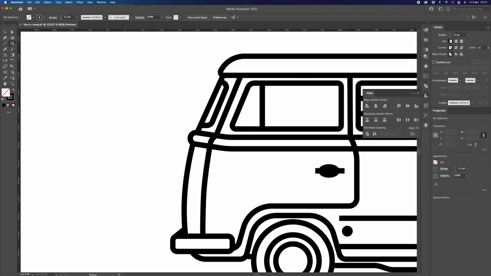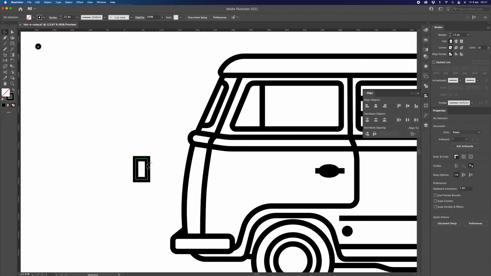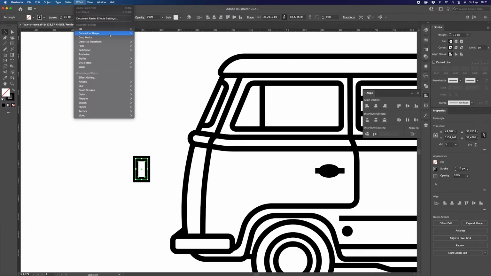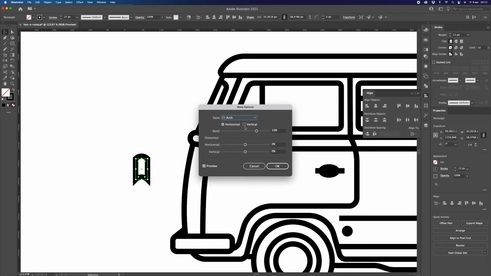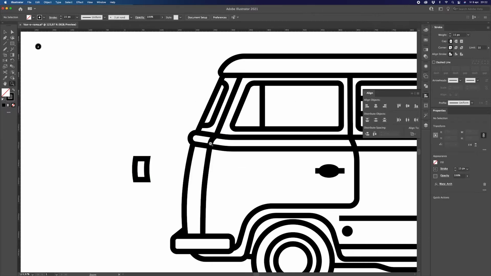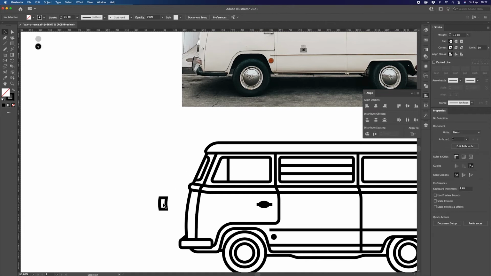So, one last thing. I'm going to draw a rectangle, and then I'm going to go to Effect, and I'm going to use the Warp tool, and I'm going to use the arch for the light at the front of the car.